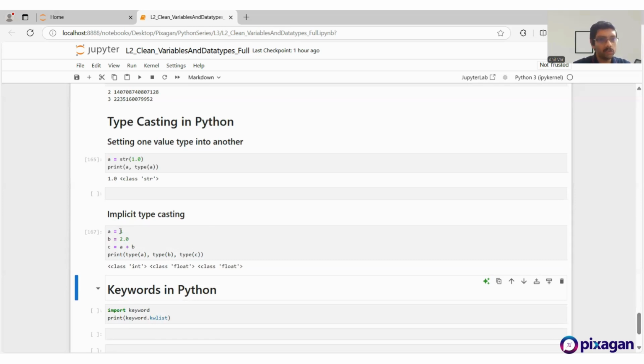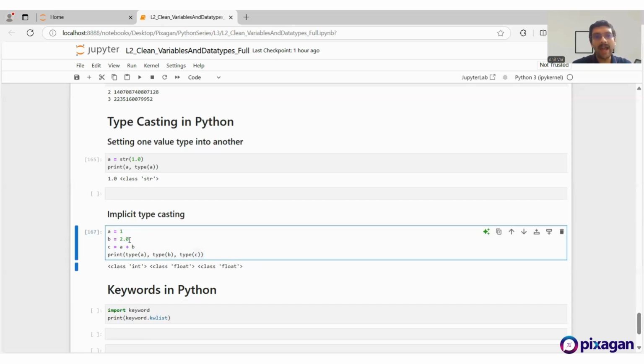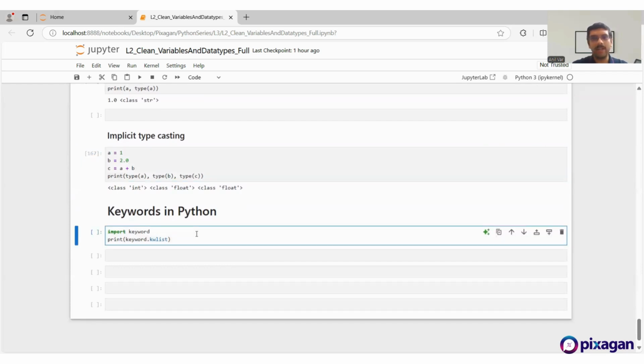It adds these two and it goes, well, listen, this could have some value after the decimal. I've given it 2.0, but it could have, right? And so Python's going to say, well, actually, then C is going to have to be a floating point. So depending on the situation, it sets the type of that variable, and that's implicit typecasting.